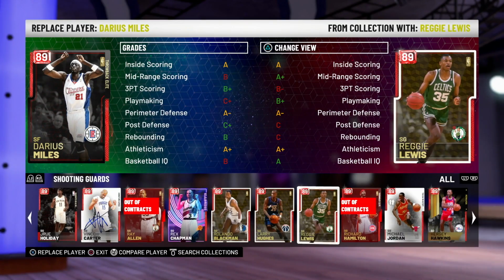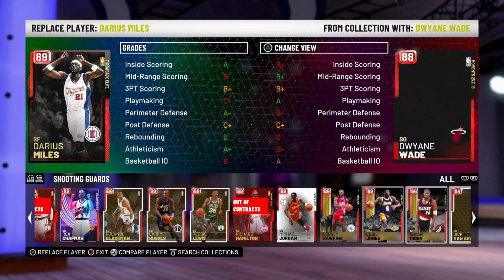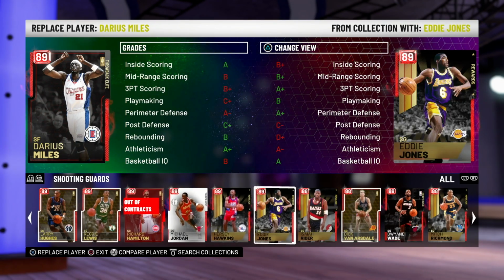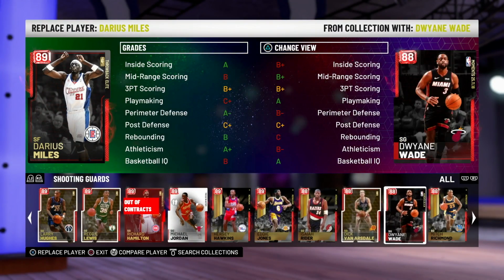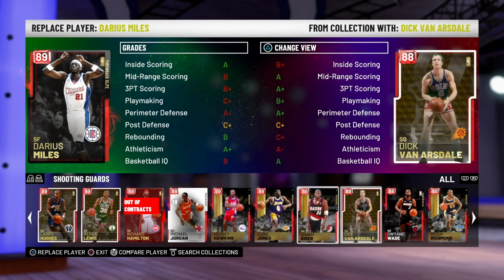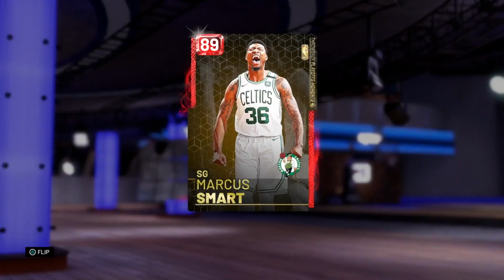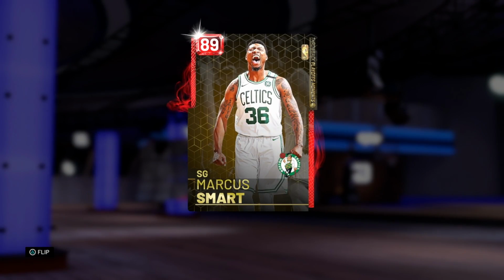Maybe not better than Reggie Lewis, because Reggie Lewis is the GOAT, and I'm not yet ready to admit that there's a player in the same tier, in the same position, better than him. Probably better than Eddie Jones, better than Dick Van Arsdale, and to be honest, there are so many great cheap cards in the game, and I'm fully convinced, as far as guards go, Marcus Smart's the best.